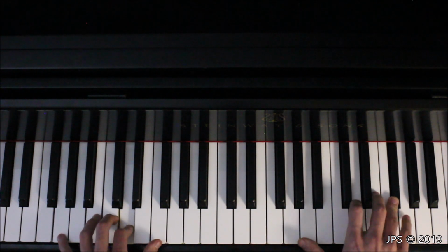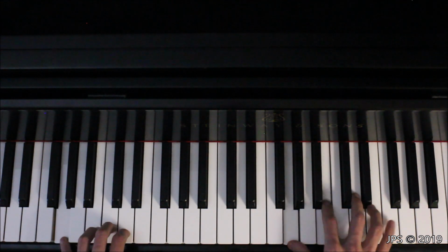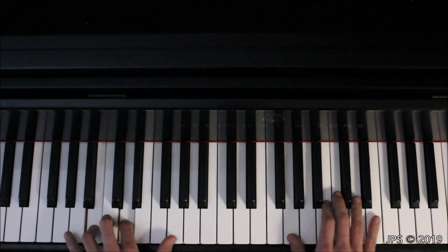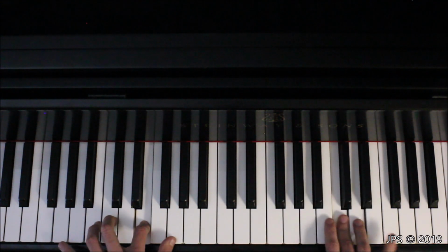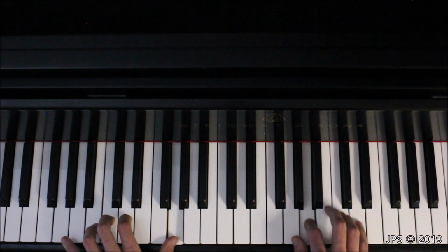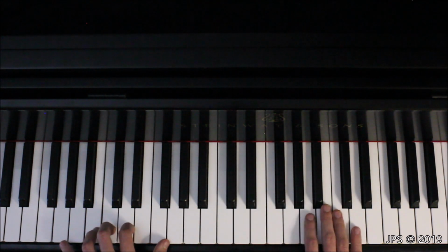You recognize it? It's just at the beginning. This is just like the second line of the piece. Then here, instead of doing a triplet like this, we just do two eighth notes.